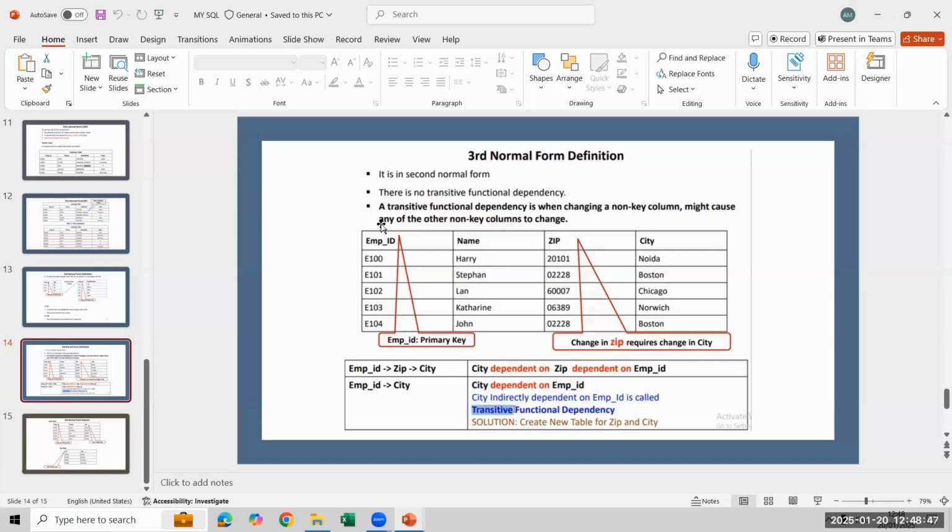You'll not understand this example, so let me explain in a simple way. Do you see here employee ID? Do you see the name? Yes. Do you see the zip? And do you see the city? All the four columns? Clear on the columns? Don't see anything else, just see the four columns. Now, if I want to extract employee ID with city, I can get it. Agreed? I can get this employee ID with the city names. Yes or no? In the same table, I can even get zip code with city.